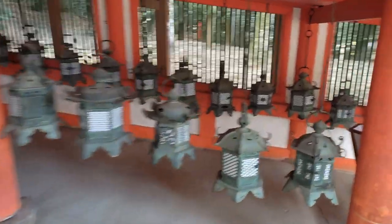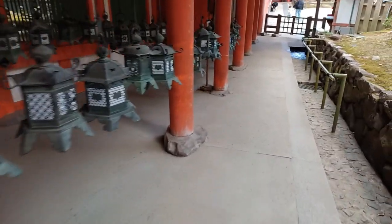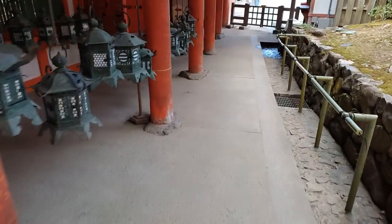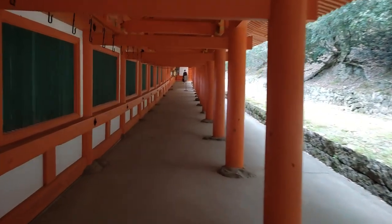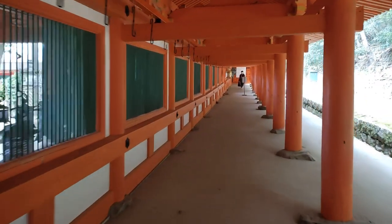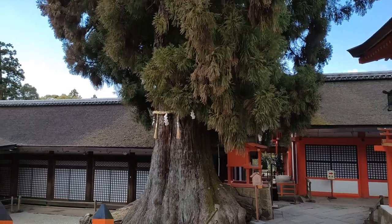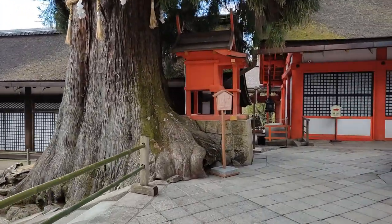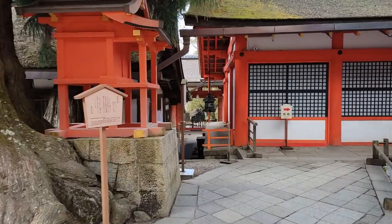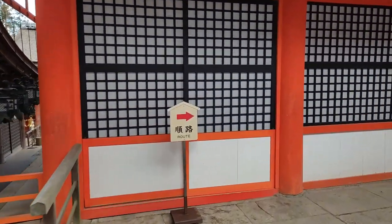Instead, you are entitled to perform a special worship with a fee of 500 yen, which allows you to kind of go around the sanctuary. I find it a bit boring to be honest. If you have a tight schedule, do prioritize Todaiji first and foremost. The 600 yen for Todaiji's Buddha statue is money better spent than the 500 yen at Kasuga Taisha, in my opinion.